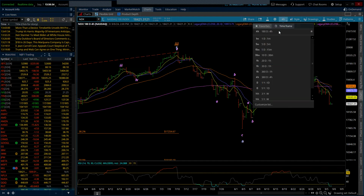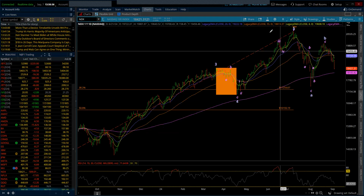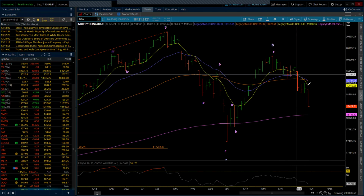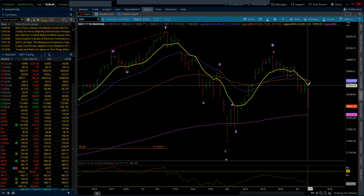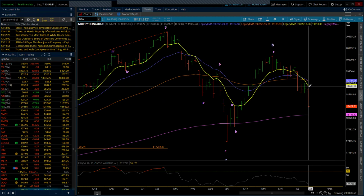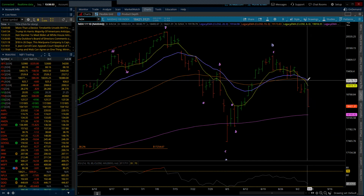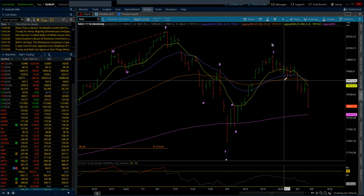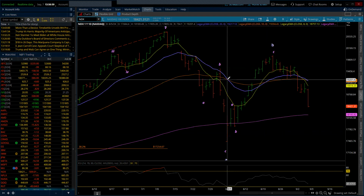And let's just go up to the daily. I want to just double check that daily. What do we got? What do we look like? We got both the 13, which is not all that important, but it has some weight, has broken the 50. The 20 is just about ready to do so. They are sitting together, 19,165. And this one is, let me move that out of the way.